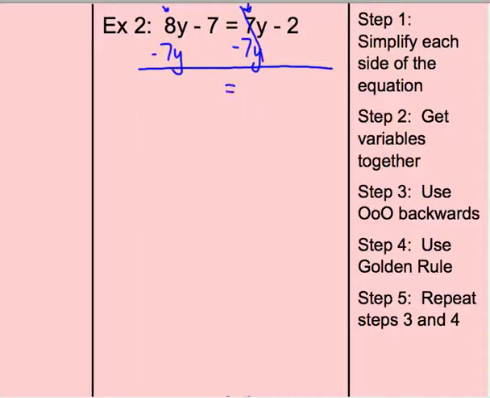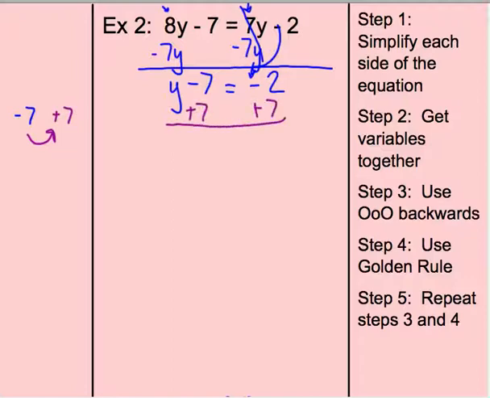Canceling on the right-hand side, and again, not losing my negative sign. On the left-hand side, if I have 8 y's and I take away 7 of them, I have 1 y left, or just y. And now we're going to solve. And this time, if I knew what y was, I would just subtract 7, and that's it. So to cancel it, working backwards, I'm going to add 7. Canceling on the left-hand side, -2 + 7. Think about the process for adding integers. Hopefully you came up with 5.